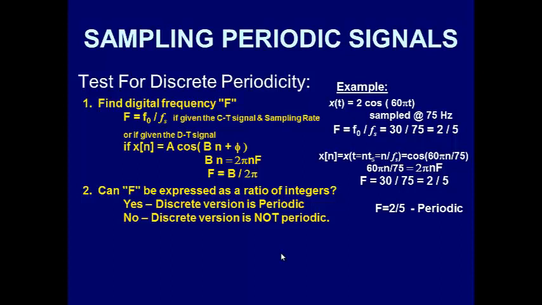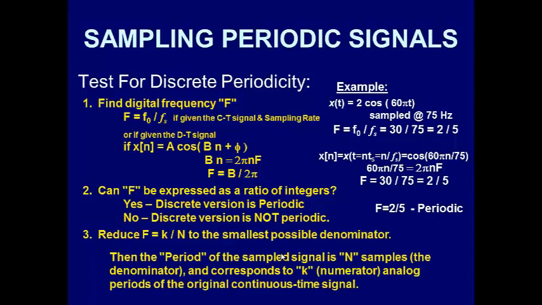Now, if you get that ratio of two whole numbers, there's some value in reducing it as far as you can. Because if you reduce it to the lowest level possible, these two numbers have a significance. This is your k and your N. This guy, that was k over N, is the number of periods in the original analog signal that your periodicity is covering. And this is your N, the number of samples in the discrete time signal's repeating pattern. So this is your discrete time period. This is how many analog periods that represents. So in this case, N was 5, so 5 samples cover 2 analog periods.